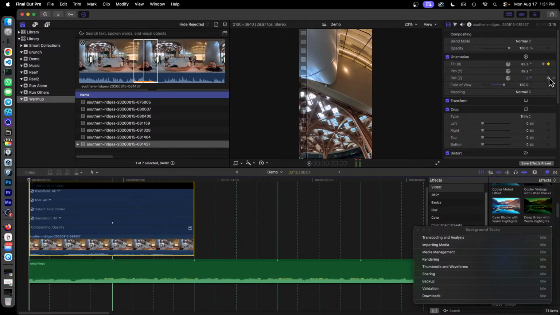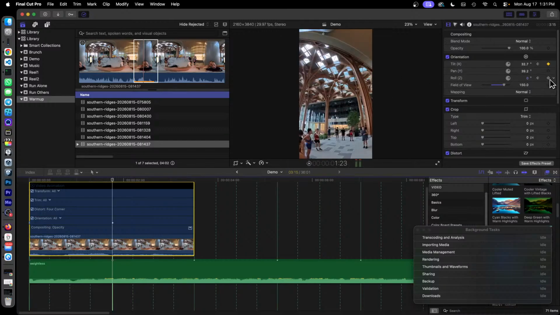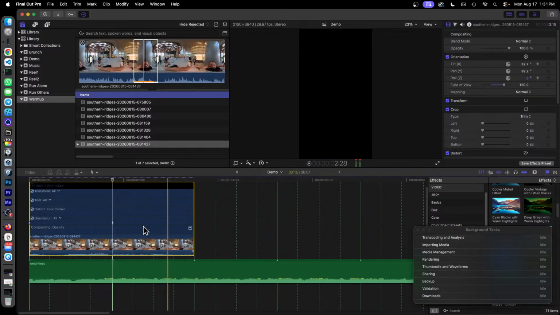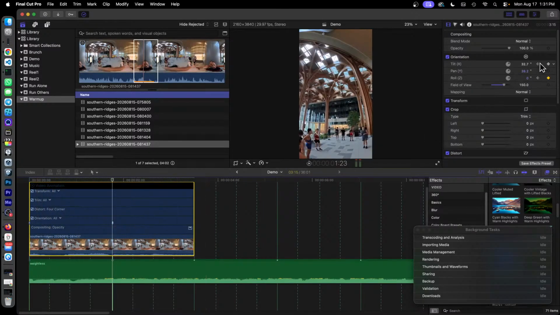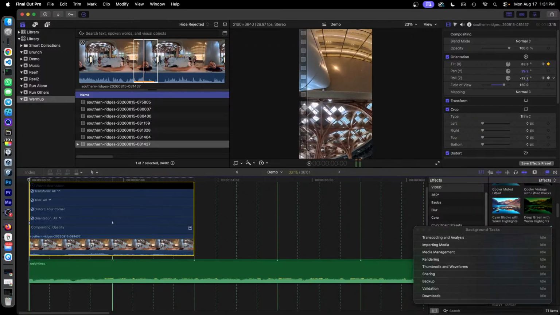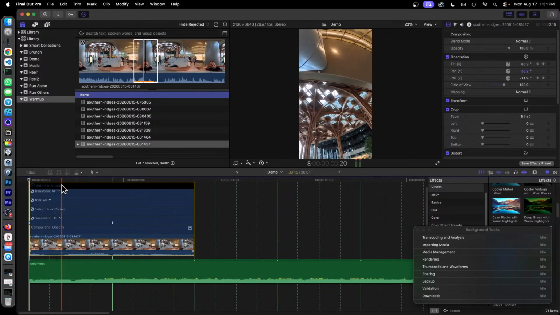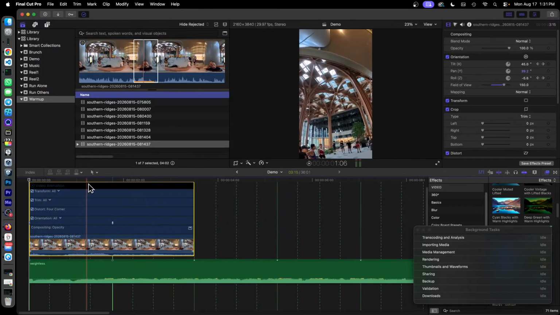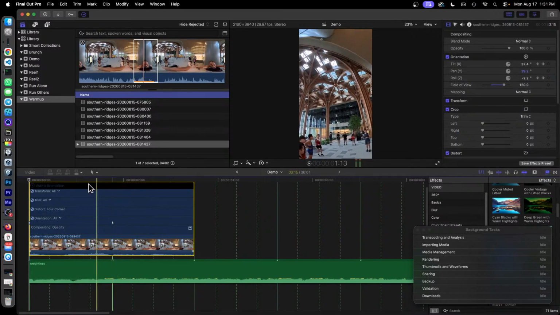Here. But I also wanted another keyframe here because I don't want to affect the roll. So I added a keyframe here. So now you see there are 2 keyframes. I want to head back to the earlier keyframe here. And I want to change the roll so that it looks nicely aligned. See? Now everything looks horizontal. And as I move it down, you can see that the roll changes and it rolls back to normal, right?